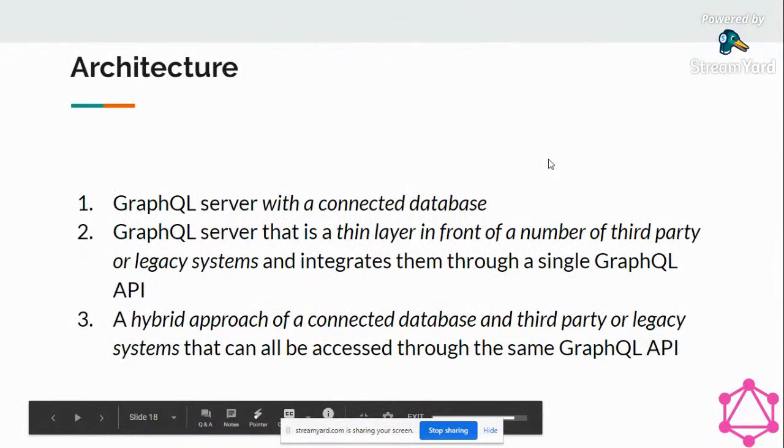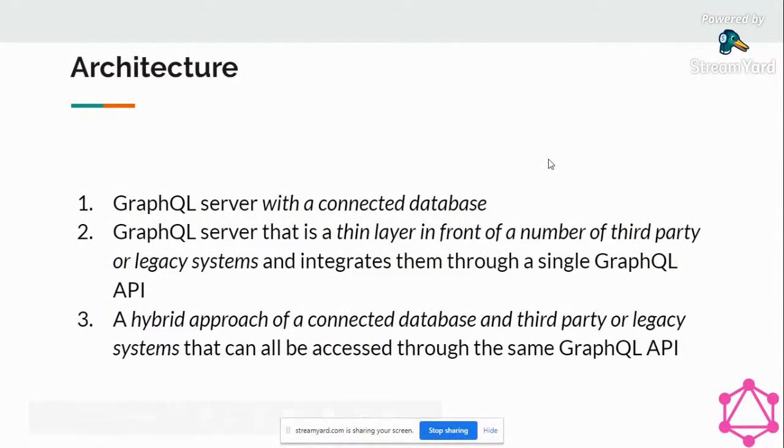this GraphQL server can be implemented in various ways, and that we usually call architecture. It has three major types of architecture, so one by one we see. First is a normal server with a connected database. Second is a GraphQL server that is a thin layer in front of a number of third party or legacy systems, and integrates them through a single GraphQL API.